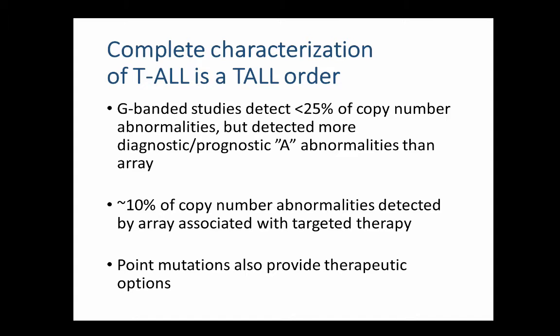Copy number changes that we detect by array, currently about 10% within our 20 patients, were associated with some type of targeted therapy, and this is likely to increase as we further our understanding of T-ALL. And I mentioned earlier there are emerging efforts to also look at point mutations in T-ALL. I mentioned NOTCH1; approximately 60 to 70% of T-ALLs feature some activation of NOTCH1, so this is a really easy target to hit. And to this end, this effort is actually currently underway here, led by Dr. Yohi, by bringing up a heme panel that includes T-ALL genes.